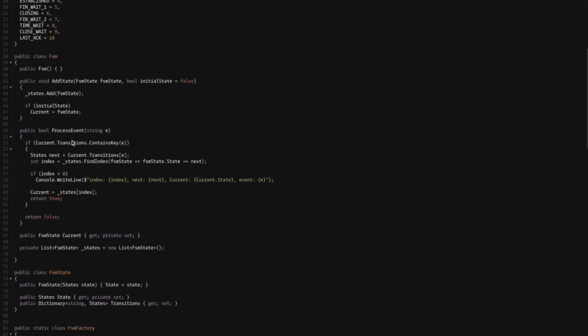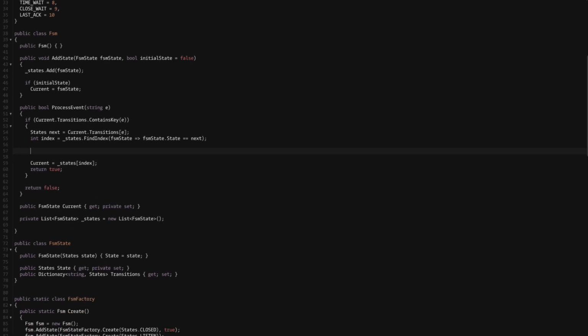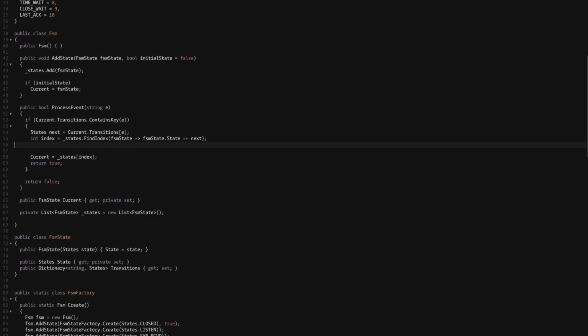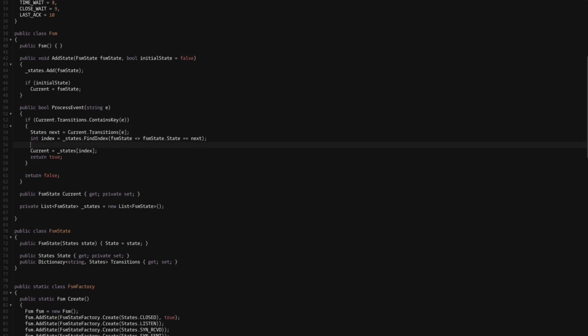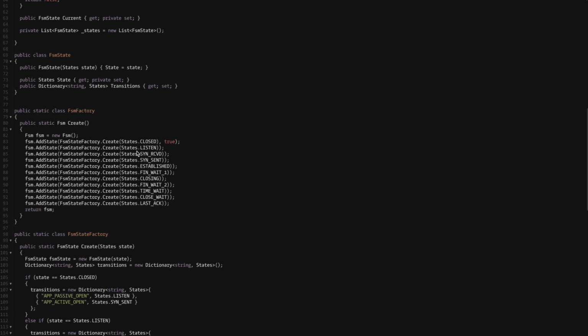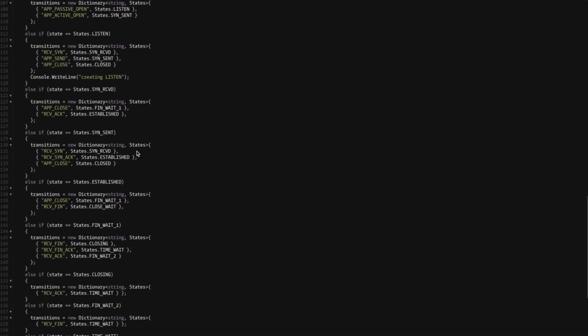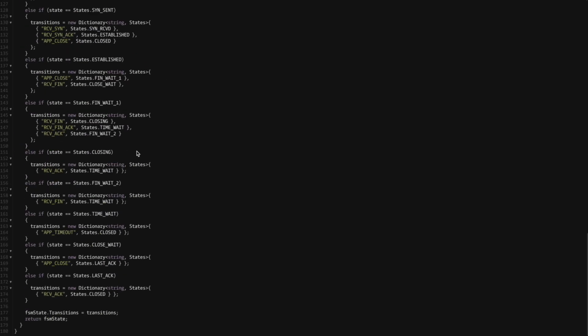Got the enum. I'm going to get rid of this clause, which I didn't really need, but was helpful. Process event. Let's see, anything else I want to clean up? I don't think so. Yeah, I'll leave it like that.